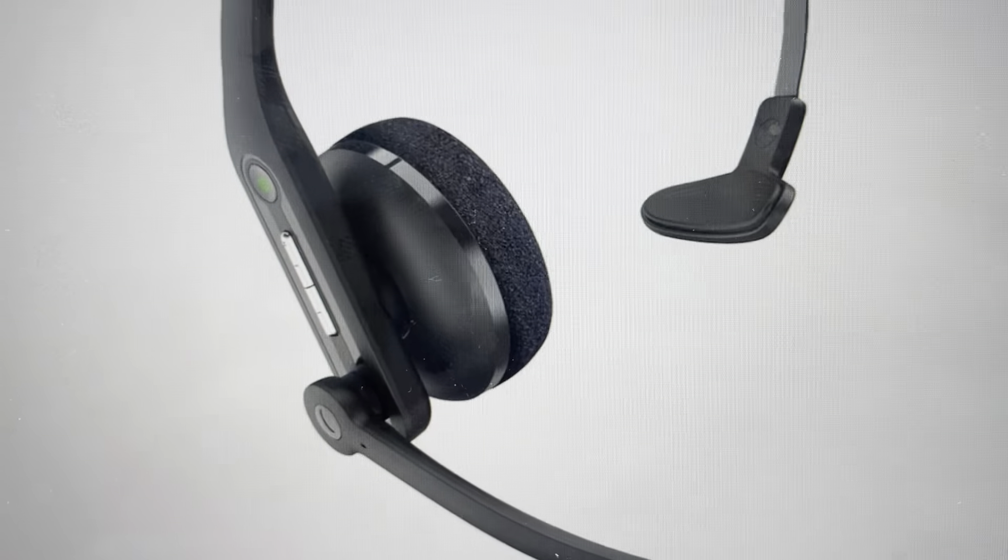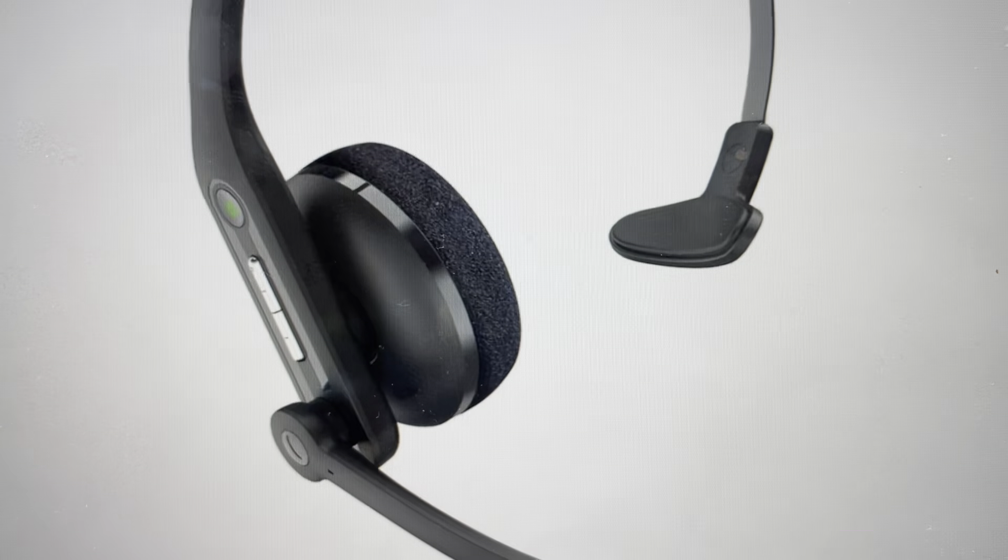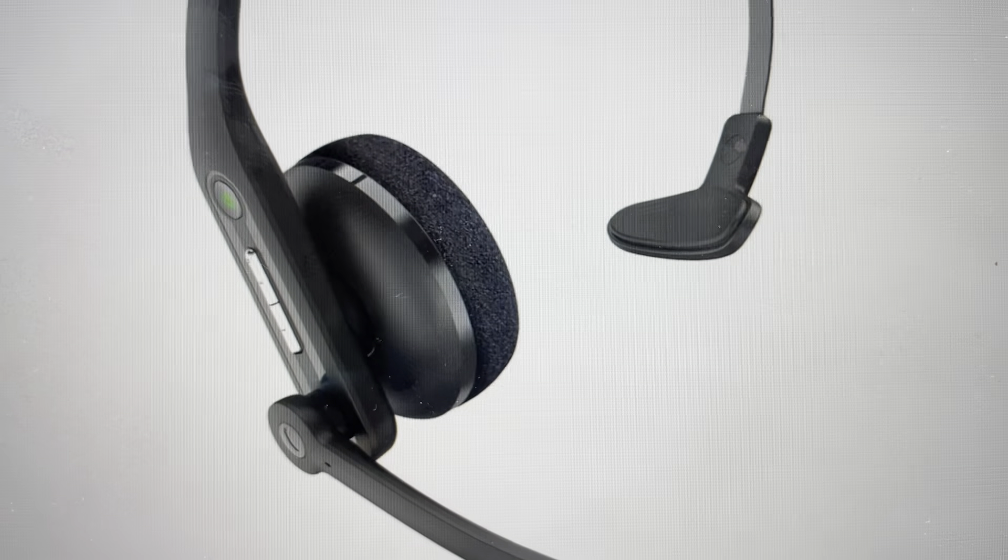Now you will need to re-pair it with whatever devices after the fact, but if you're ready to do that, it's pretty simple to do. The first thing we want to do is make sure it's disconnected from everything. Go ahead and turn the Bluetooth off on whatever you have it paired to normally, and have it forget the device, because we want to do this with the power on.